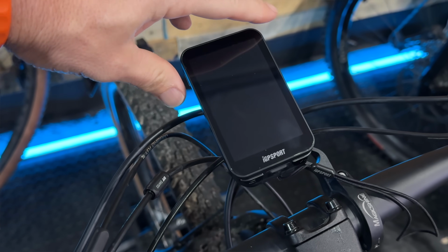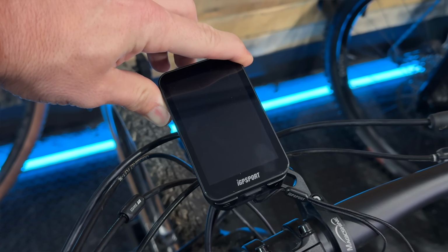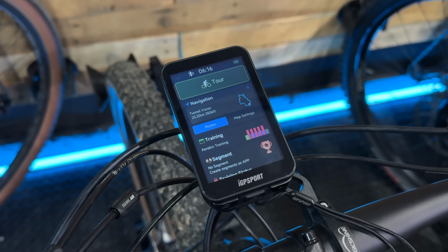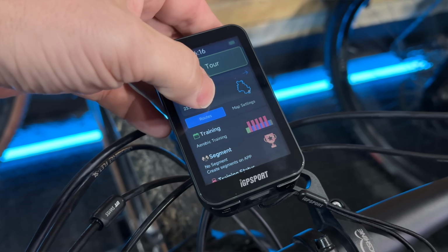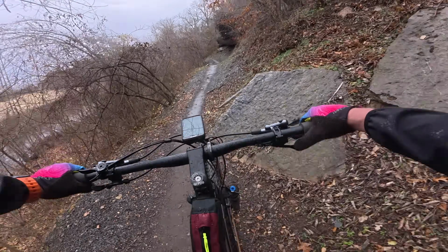So first off, the iGS800 is a large screen GPS with a massive battery life. The 3.5-inch screen is super sharp, and I found it to be super easy to read, especially whenever I go out and do trail rides on my mountain bike. It was really easy to see what was on the GPS screen and keep my eyes on the trail.